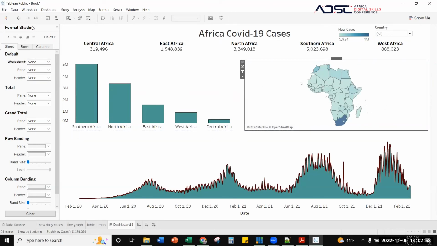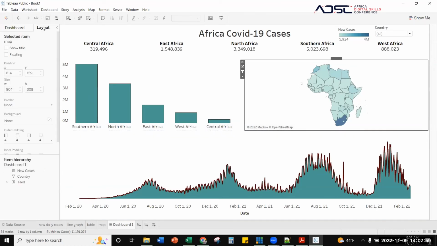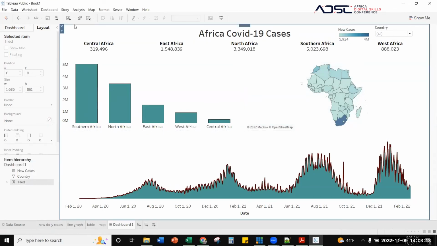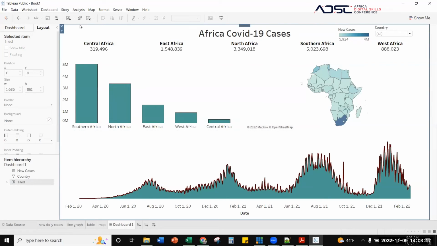You have to shade them. I want to do all of it the same, really quickly. So you can go to layout. When you go to layout, it's asking you to do background color. So you can click on layout and just do, oh, no, I don't want the background color for that. So what I need to do is to click on the entire sheet. When you click on the entire sheet, you go to background. You can choose a background for all of it.